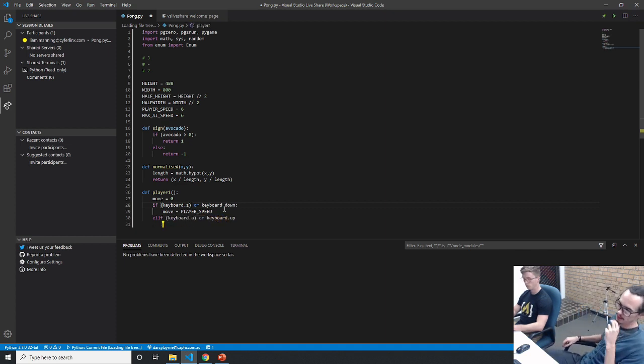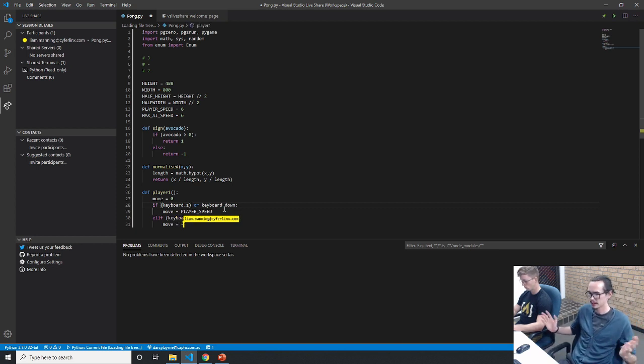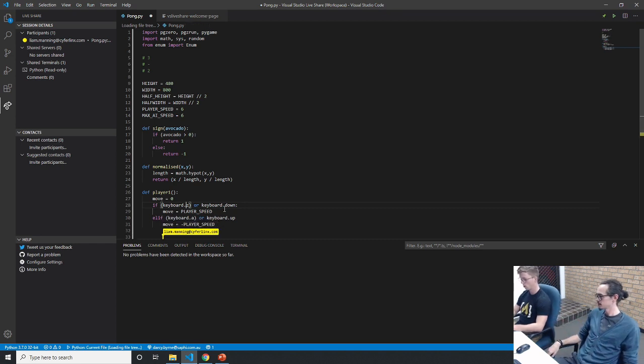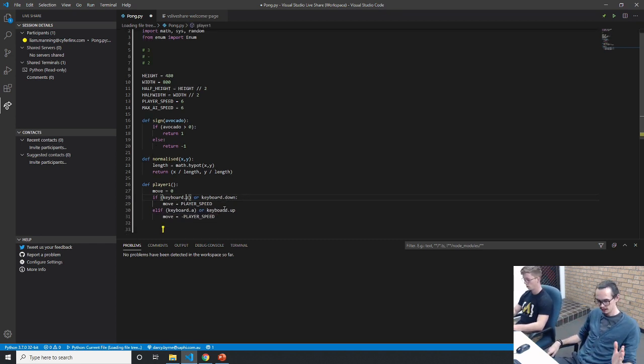Right. Yep. So we do a move. Move again, and we'll just put move equals minus player speed. So minus and then player speed. There we go. Do we have to have a space or no space? No space, because we want to be negative multiplied by that in this case. And then we'll need to go back in, and underneath the elif, but still within the player function. One more enter, just so you recognize that they're separated. Yep. Return move.